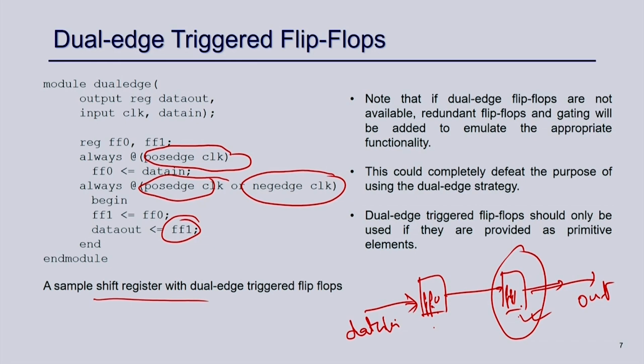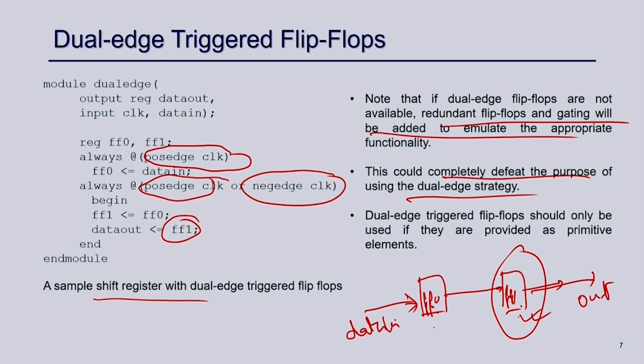If it is not there, then it has to be implemented using some redundant logic, right. So, some redundant flip flops and gated logic are needed to emulate it, because it is not exactly there, and that actually defeats your purpose. Your purpose will not be served unless that particular device has a dual edge triggered flip flop. So, if it has, we can utilize it and reduce our power. Again, this is technology specific or target architecture specific, but if it has it, you can make your circuits like this.